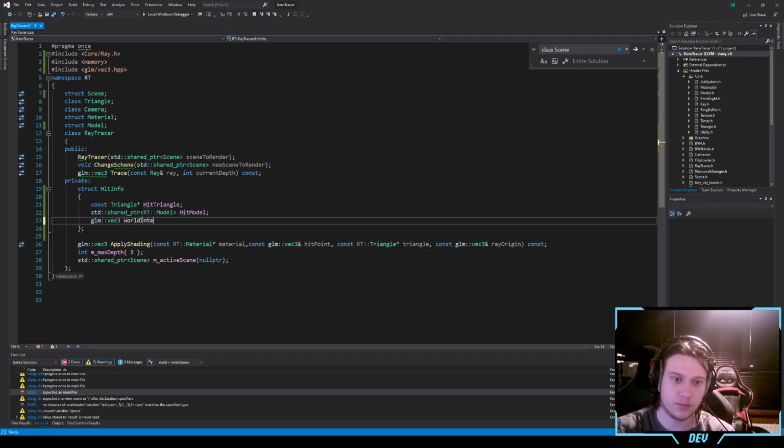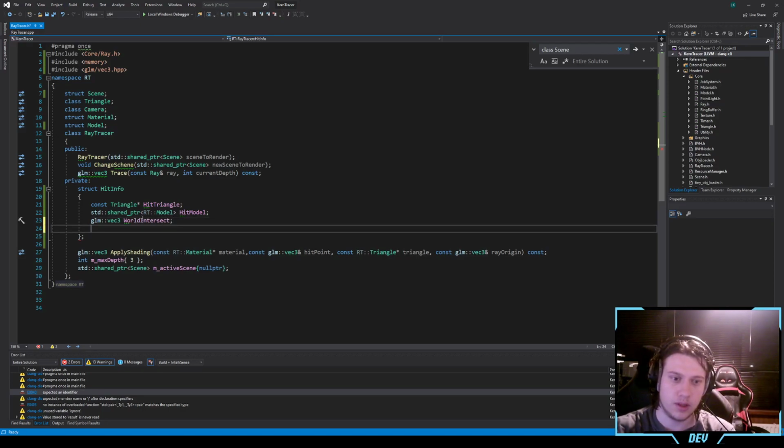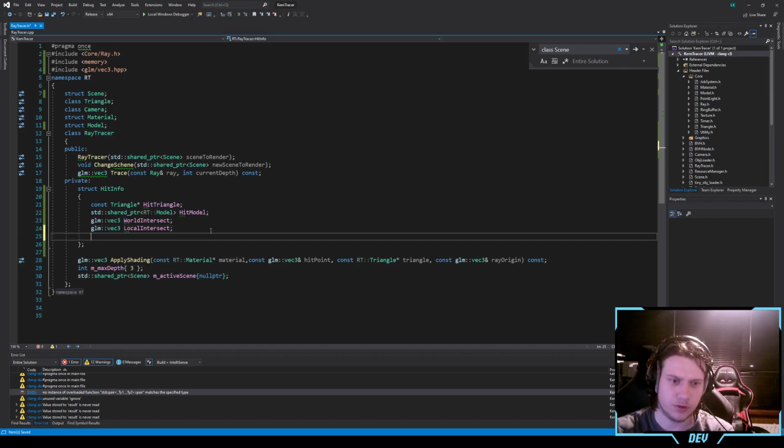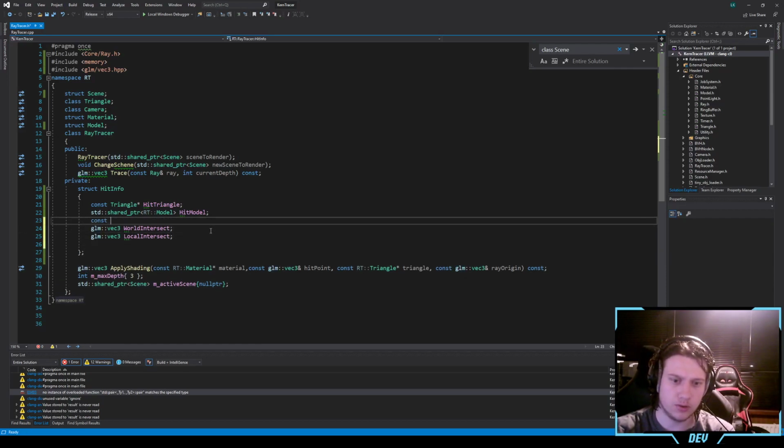World intersect, then another glm vec3, local intersect. Okay, and then instead of basically all of this, we can put the material here as well. Sure. So a const rt material pointer. Material, yeah, we can just do that, a bit easier to access it.